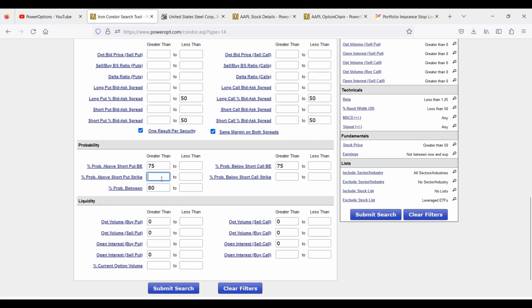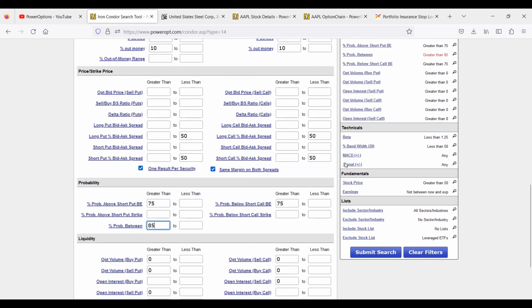I actually might go a little bit higher, especially if I'm doing a monthly that's 20 days out in time, 25 days out in time, William. My bull puts that I prefer, I look for an 85% probability above the short put strike price, targeting around a 13, 14, 15% return for that 11 to 14 day trade. And I'd probably look for the same probability between using an iron condor. Okay. Now, what are criteria?